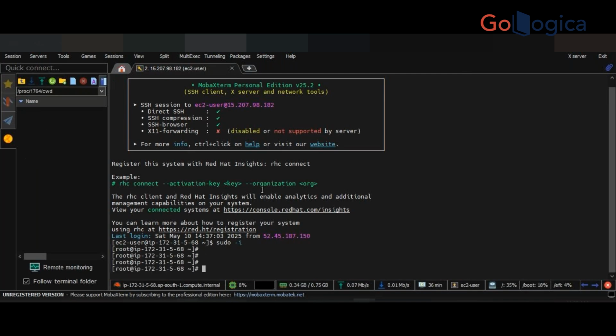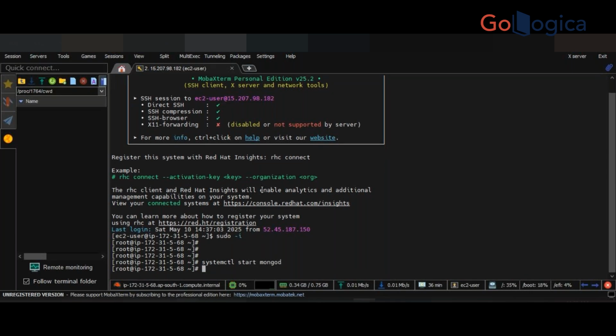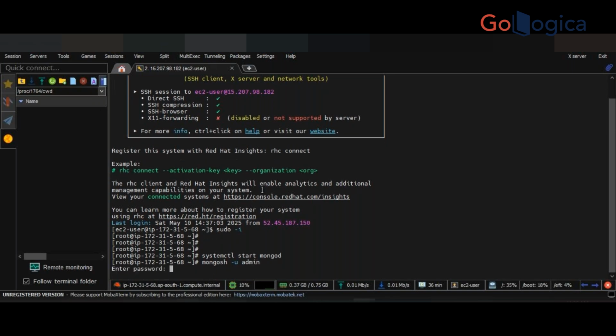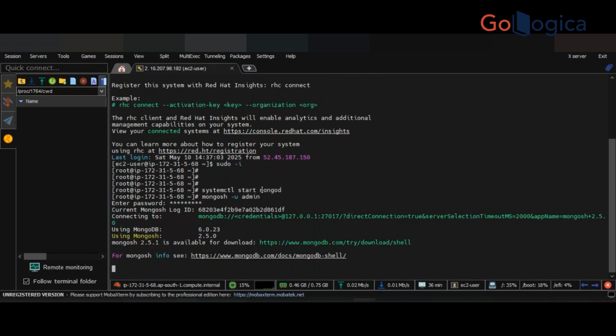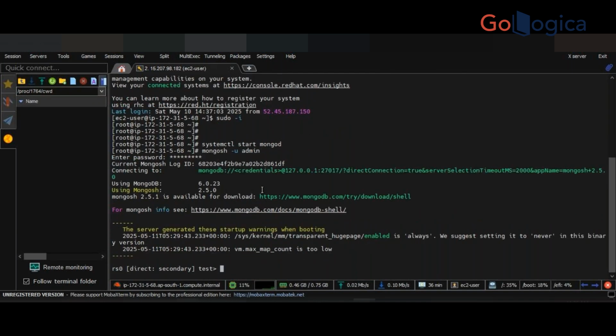Then sudo systemctl start MongoDB. It started. Let me connect with mongosh -u admin and password. So it's connecting.